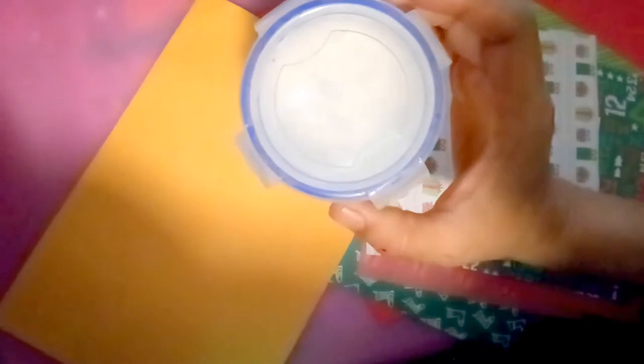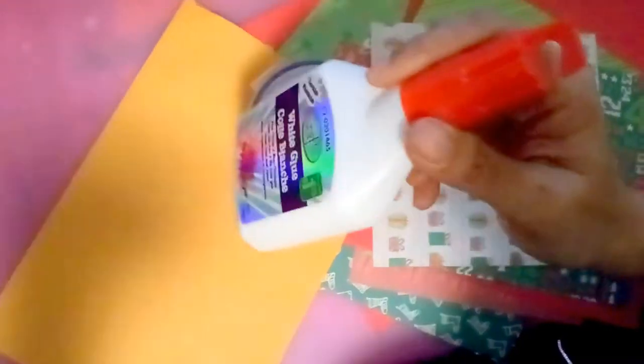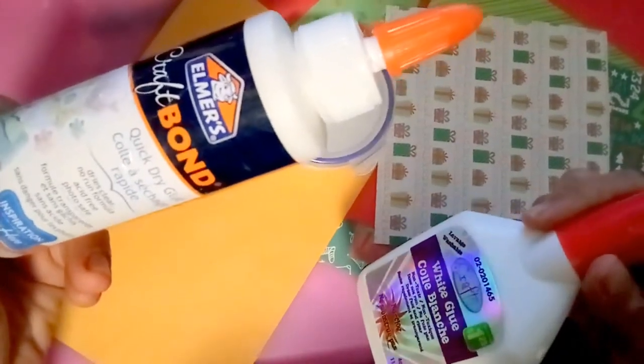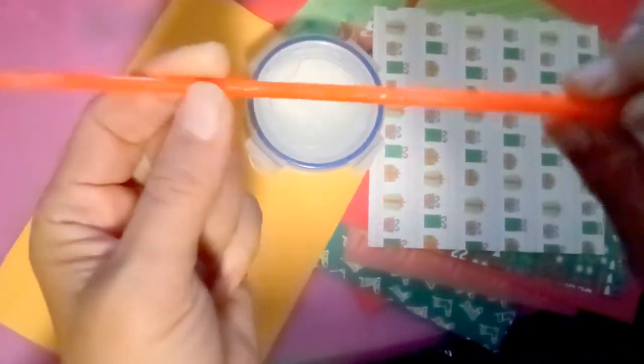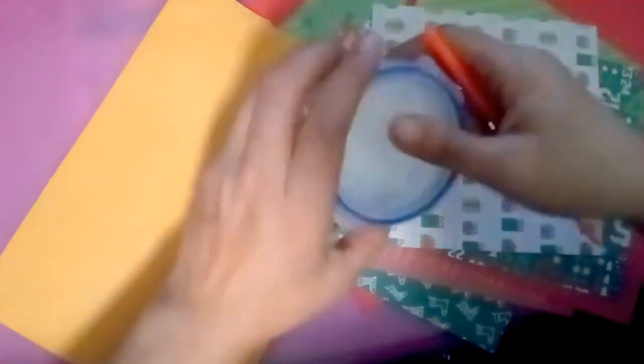So let's get gluing. I have my pre-made glue, of course, a mixture of this from the dollar store and this from Dollar Store or Dollar Tree. You mix it up in there, and it's all ready to go. This is a chopstick. For those who have never seen my videos, I use chopsticks for my glue. I use the plastic one, not the wooden one, because after a while it'll build up, and you can just peel the glue off and keep reusing it. And of course these containers are from the dollar store.